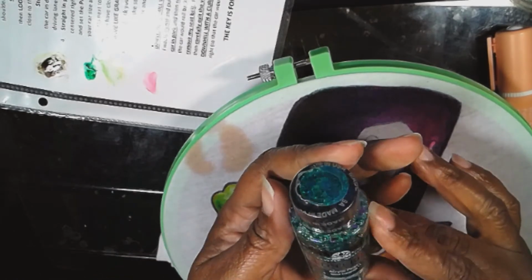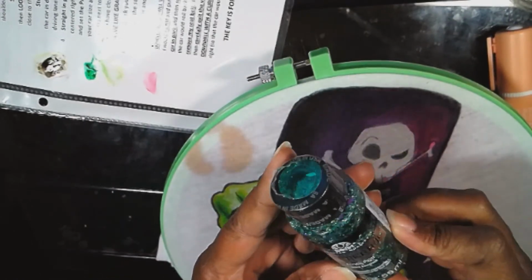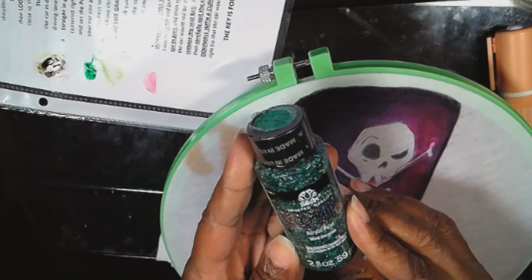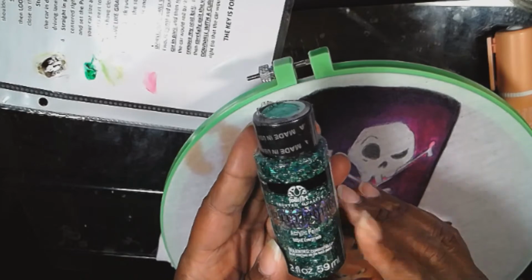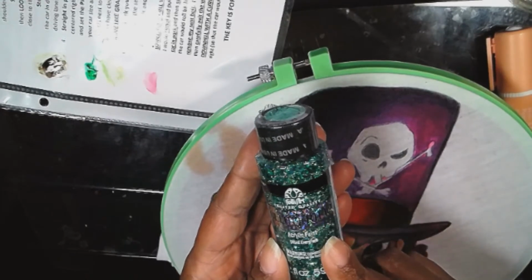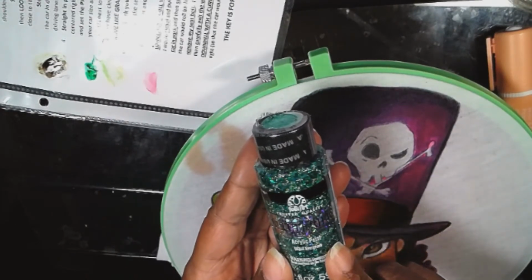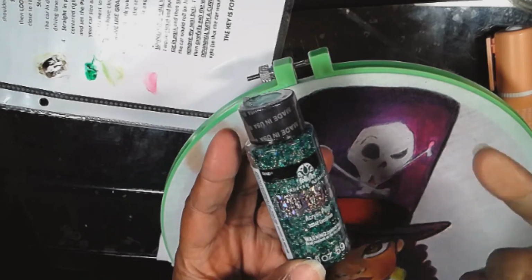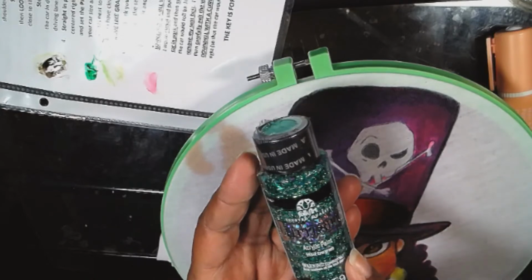This right here is also an acrylic paint. These are hit or miss sometimes. Sometimes they'll wash out. You can mix it with Mod Podge. That might make it last a little longer. You can mix it with fabric paint. That might make it last a little longer.